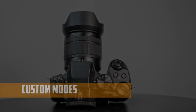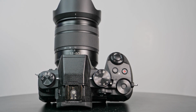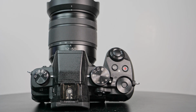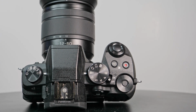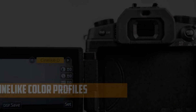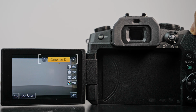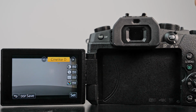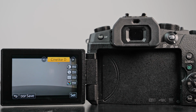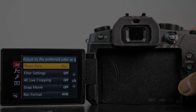Custom modes. Custom modes can save shutter speed, ISO, aperture, and many other various internal camera settings. The G85 has one additional custom mode when compared to the GX85. While this isn't a huge deal, it still allows for more flexibility on the G85. Cine-like color profiles. The Panasonic Lumix G85 has the famous Cine-like D and Cine-like V color profiles. Many filmmakers and videographers use these profiles so they don't have to spend additional time in post-processing to color correct or color grade the images.